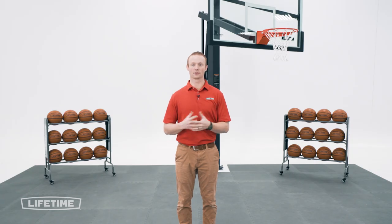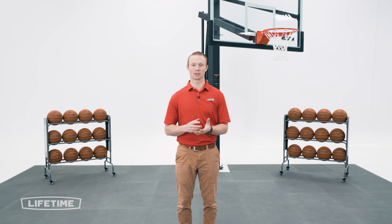Because of the size and weight of this product, we highly recommend that you read the safety warnings within the instructions before you begin. Failure to do so can result in serious injury or property damage. This assembly requires three people to build. There are some steps that require six people.